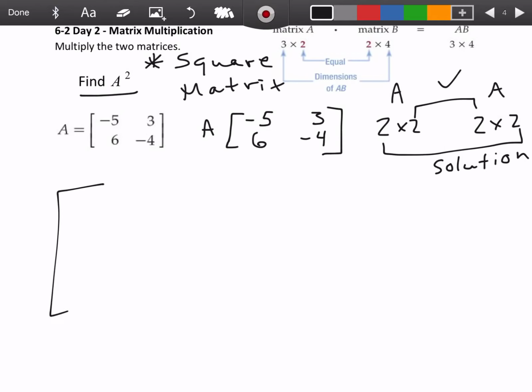And so then I would set up and go through each one here, and it is going to be a little bit different. It's not going to be just negative 5 squared, right? Because as you go across here, you're also going down. So it's not just going to be the numbers here squared. There's more involved than what you might think to begin with.